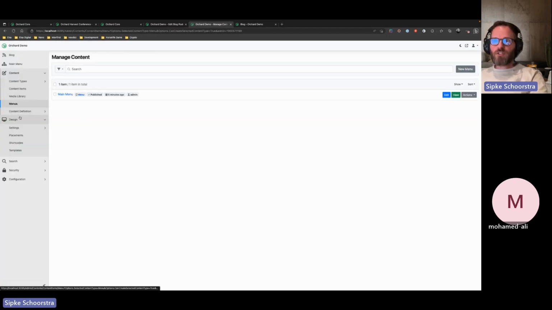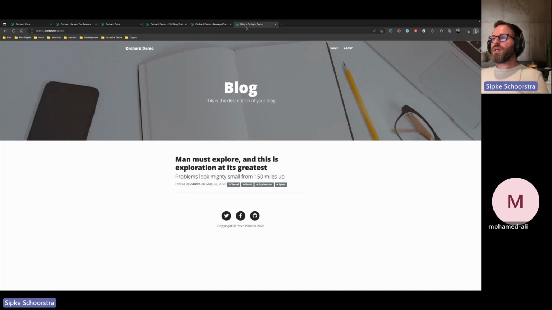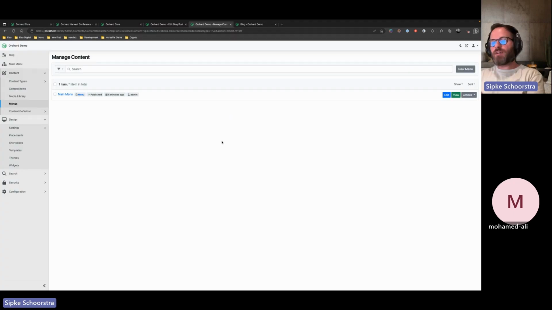Which brings me to the next topic. In Orchard, you have modules, but you also have themes. And themes are similar to modules, but they are specialized in the sense that they provide the Razor files or the Liquid files. Orchard supports Liquid as well to provide the front-end UI. So everything that you see here can be completely customized. The way it works is you create a project or you use an existing theme, which is a NuGet package, and then you can customize it thanks to an advanced concept in Orchard called shapes. A shape is basically a view model combined with a template name. So if you render a shape, it has all of the metadata necessary to display itself, which allows for very flexible, composable UI rendering in Orchard.